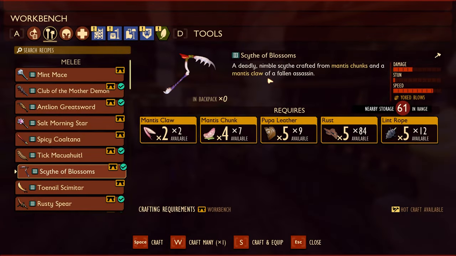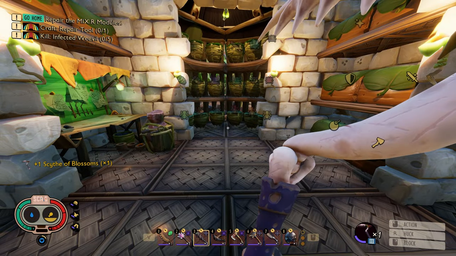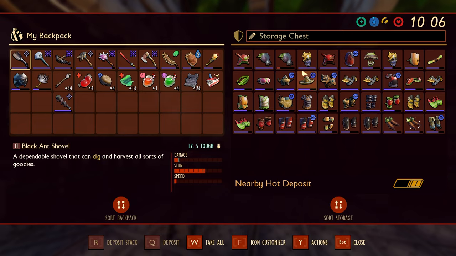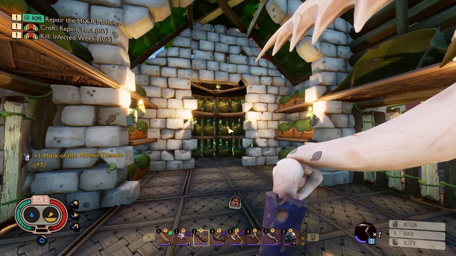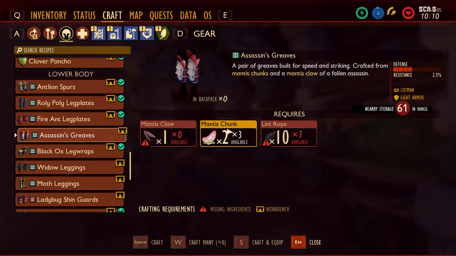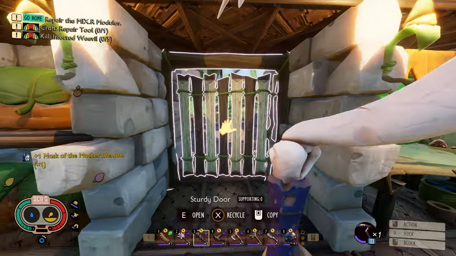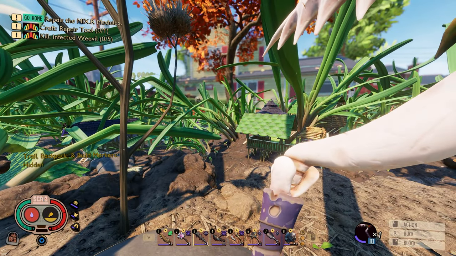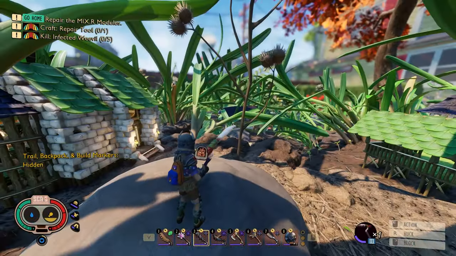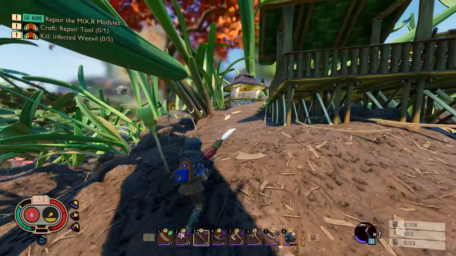All right, here we are. Scythe of Blossoms. Let's craft and equip. Oh my goodness. Okay, no. And this is not complete yet. Wait, I think I had to put this away up here. Yes, there we go. This is how we have to close things out. There we are. Now look at us. Oh, yes. Oh, that looks so cool.